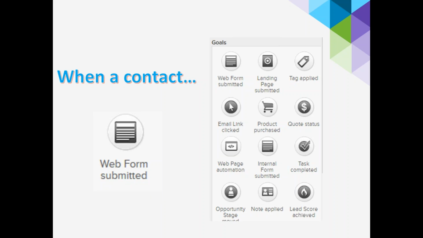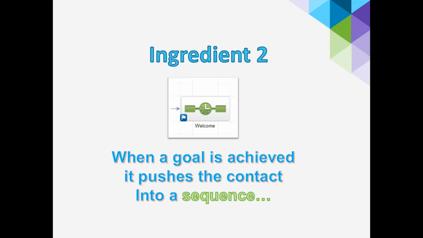That's what we're going to make today, and I'm going to show you the ways that you can get that on your website. Super, super easy. The second ingredient is a sequence, and our sequence is represented by a rectangle with kind of two emails and a clock in the middle. They kind of look like barbells, but they're emails with the timer in the middle.